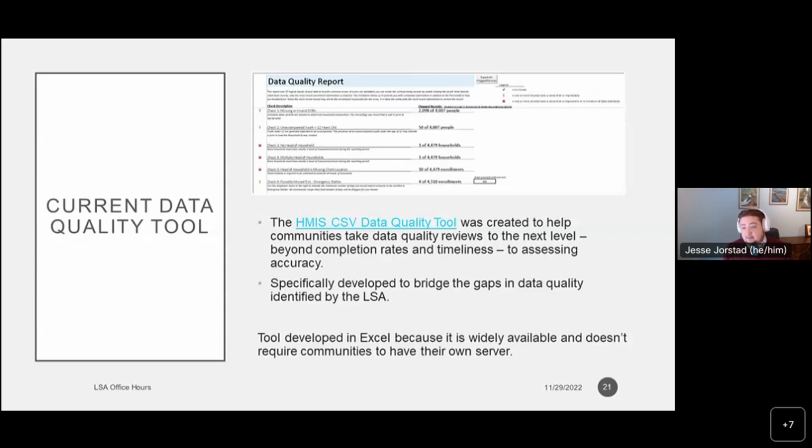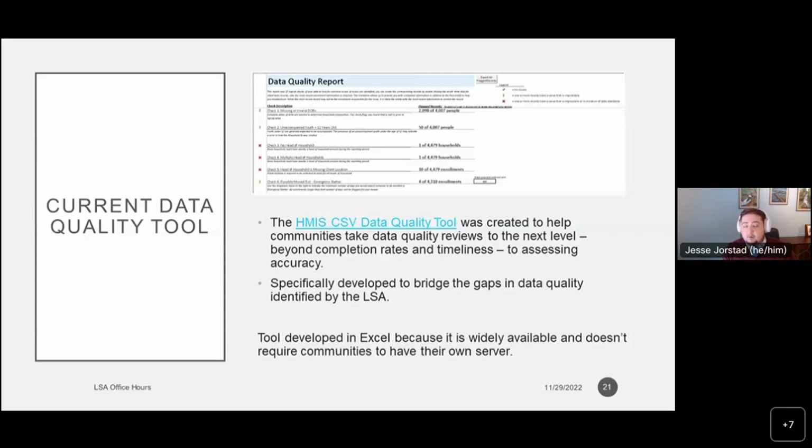And if you've been working with the LSA prior to last year, you'll know that you would have a situation like, okay, we've got 3 flags where there's no head of household, but we don't know who those households are. And on the app side of things, we also don't know who the households are because the data has already been aggregated, so we can't give you client IDs. So this tool was designed to help sort through some of those logical things and build those more complex queries than many HMIS admins typically encounter.